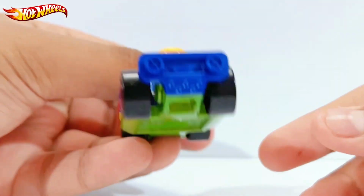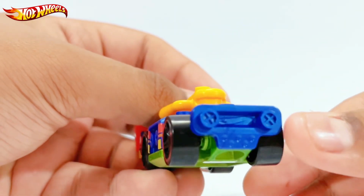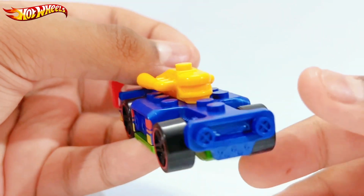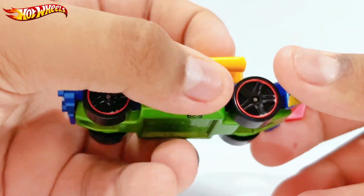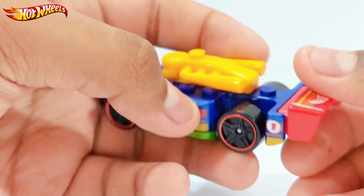Not too bad. For the front, you don't have any headlights, but maybe you can add them if you want. There are two studs right here at the front. It's up to you whether you want to customize your car. And you just have this empty space here. I'm not sure what it's for, why they put it there.